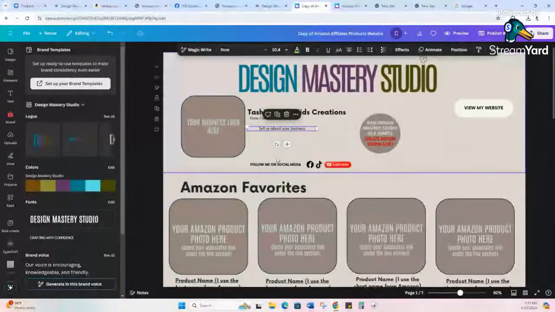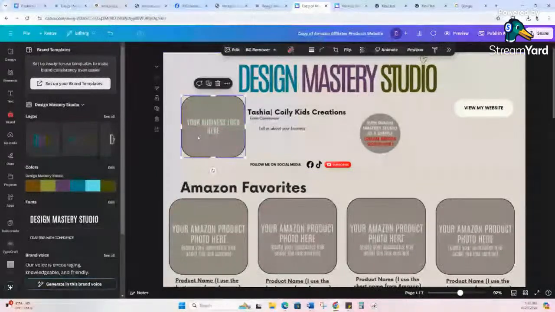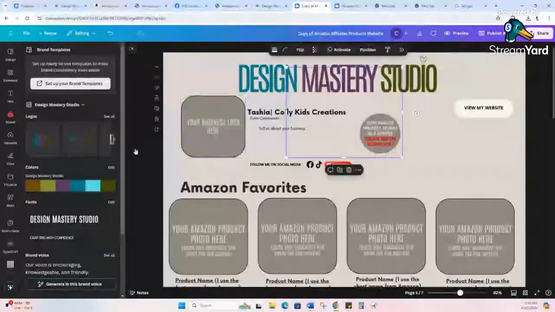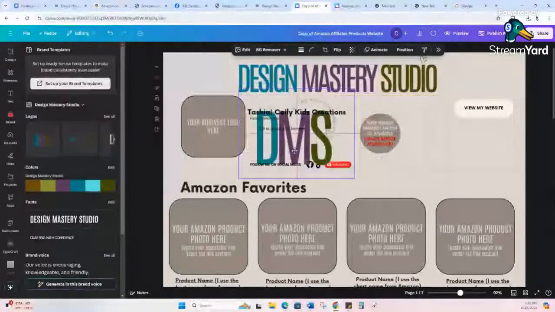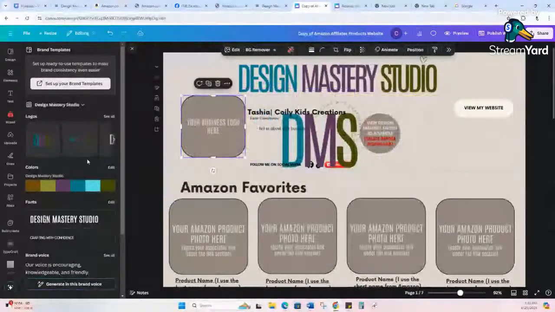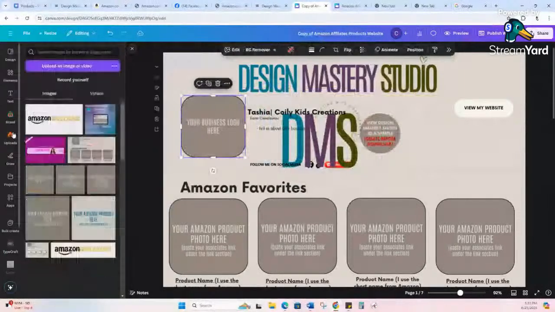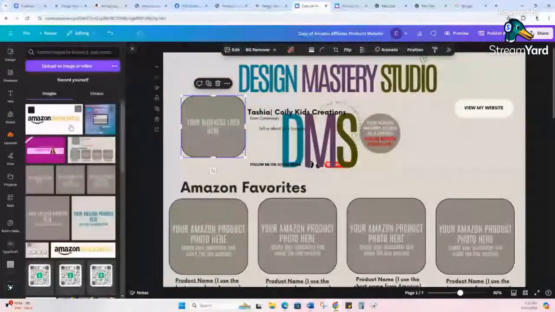Then down here, let's upload our logo. You see how I'm just dragging? That is all you have to do. This is called a frame in Canva. So if your logo is a photo, all you have to do is save it and use that photo. Let's just say this was my logo.